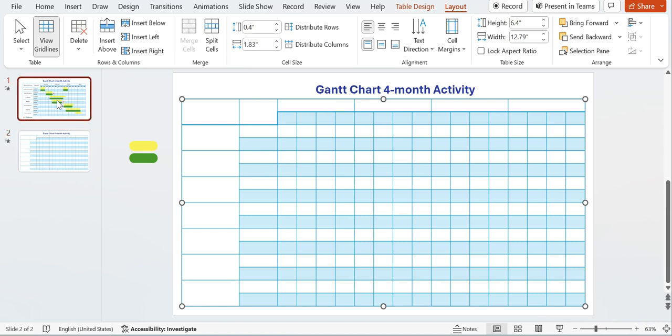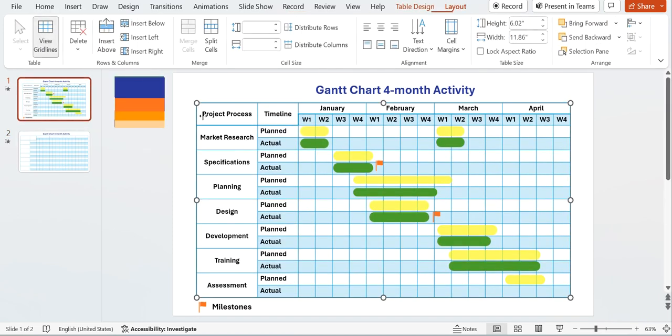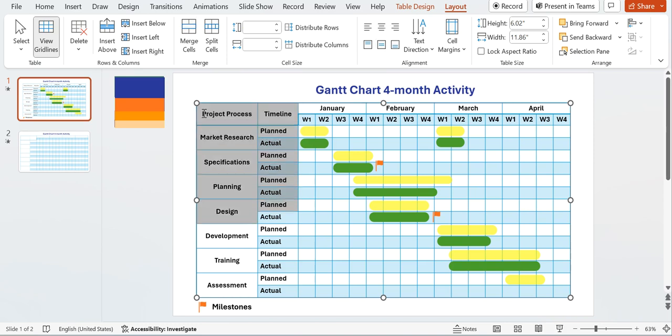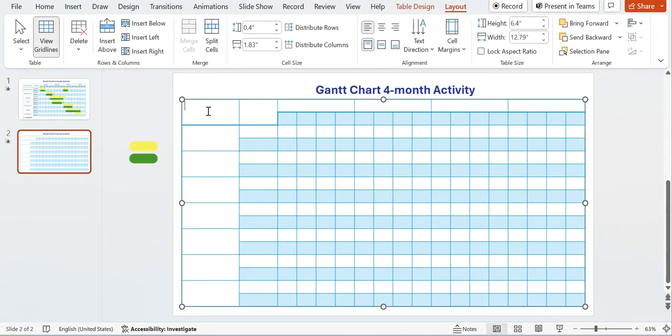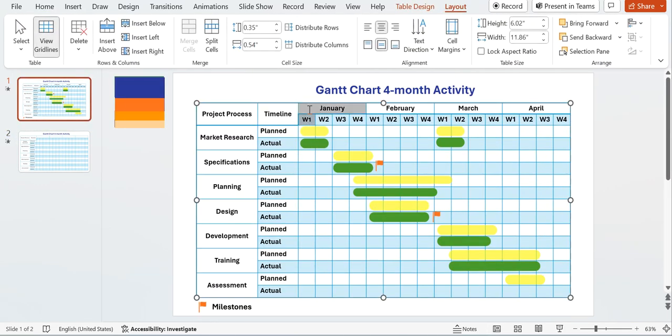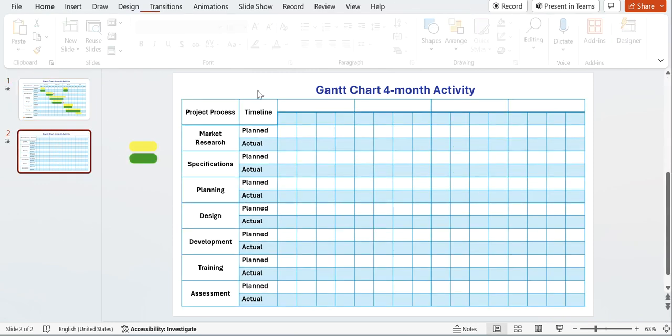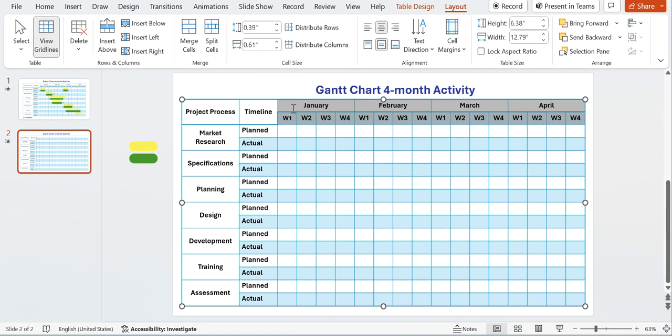Now I will copy the headings from here to save time and paste them here. Again, I'm gonna copy these headings and paste them here. Okay, that's perfect.